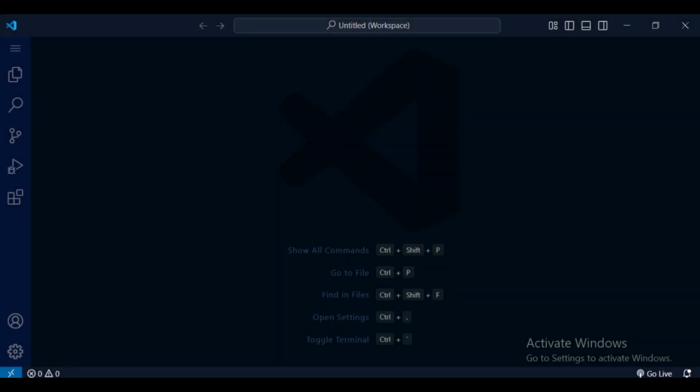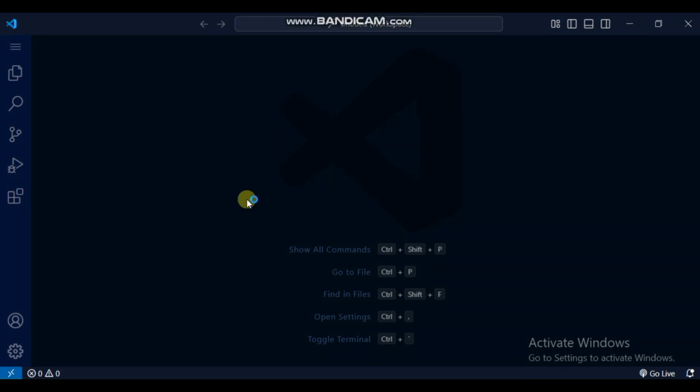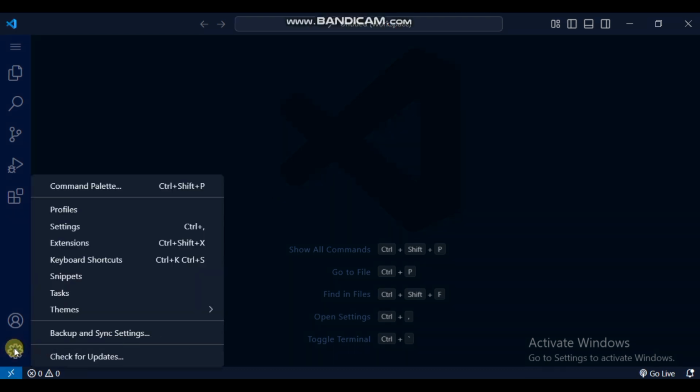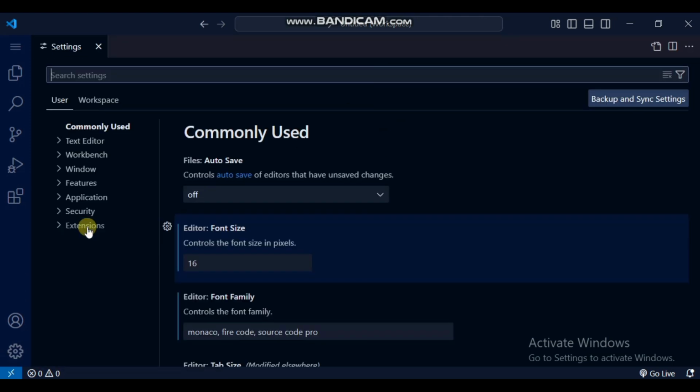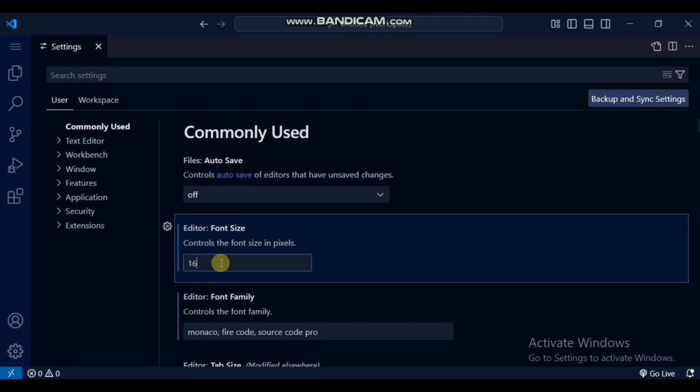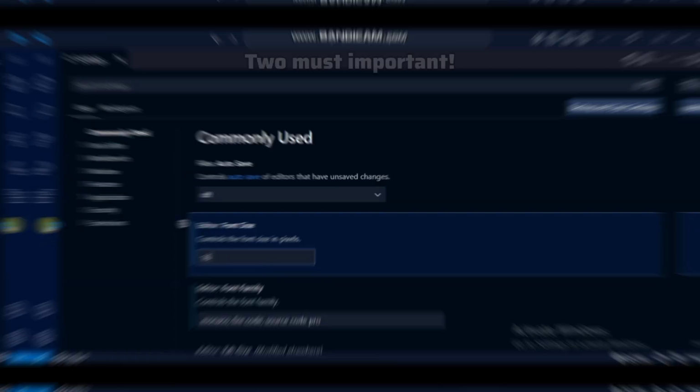But first, let's make it your own style. You click on the Settings tab, you scroll up to Settings, click on it, and from here, you can make some adjustments based on your own style. But in general, I want you to adjust the font size of it to be 16 pixels, which is going to make the text more comfortable to be viewed. But it depends on your own style.